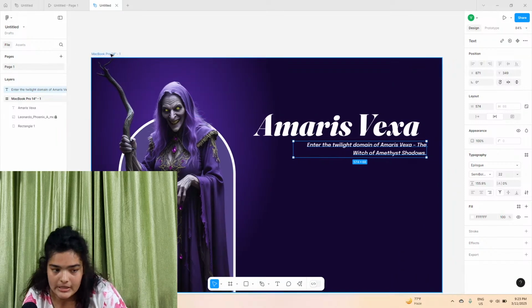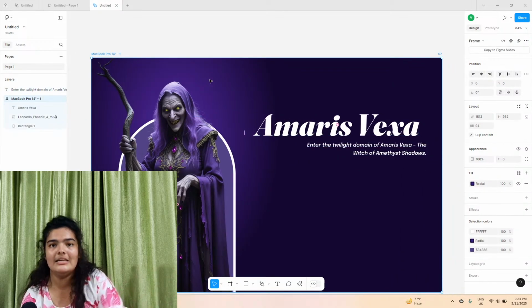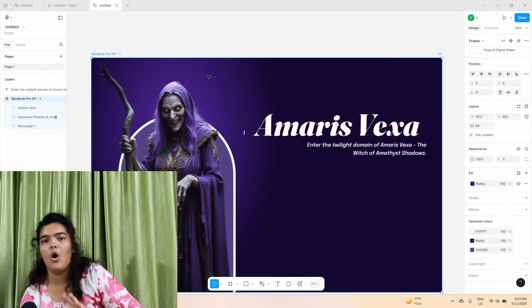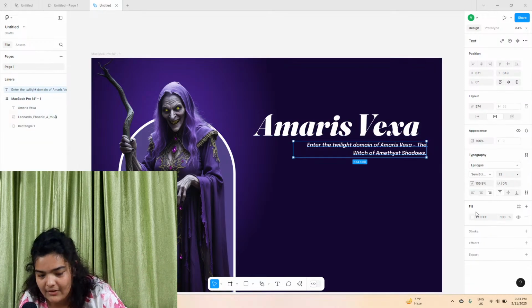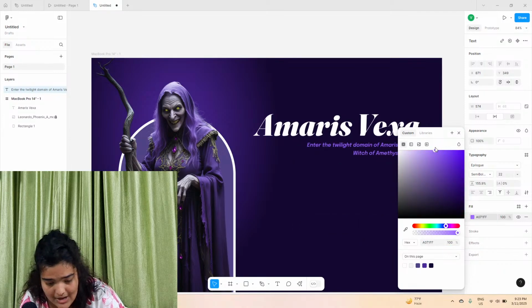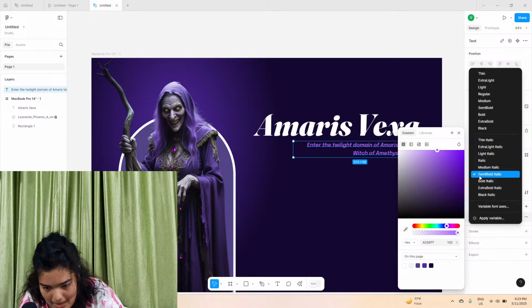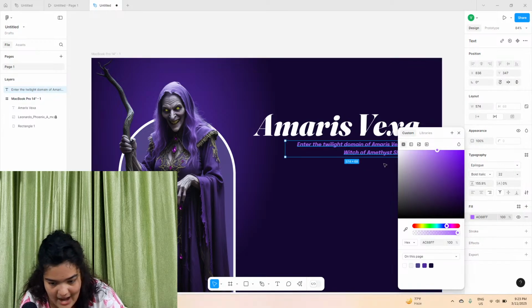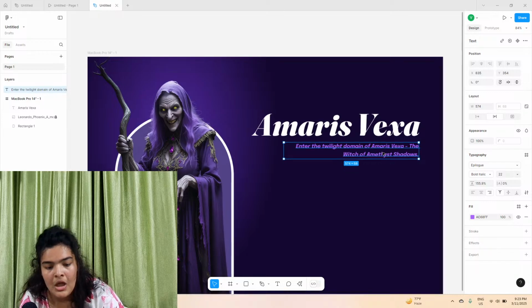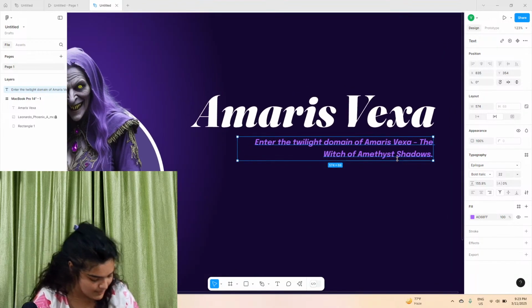So the hue for this image, for this UI in itself is purple. Every single color that we're using here is either directly purple or a variation of it. So we're just going to get a very, very bright shade of purple to contrast on top of the dark background. You can go a little bit to the right or the left, but it has to remain in the zone of purple. And with that done, we're going to change the thickness to bold italic because that just looks a little bit better. We have successfully created the subheading as well.